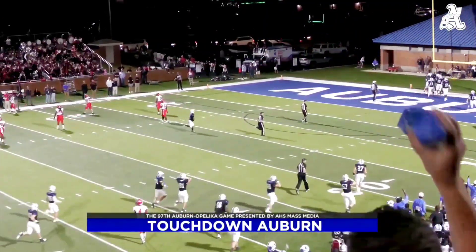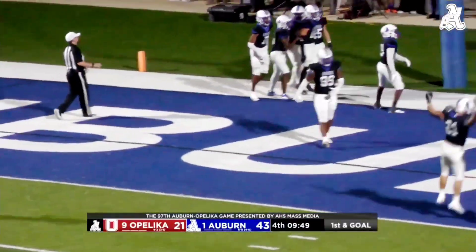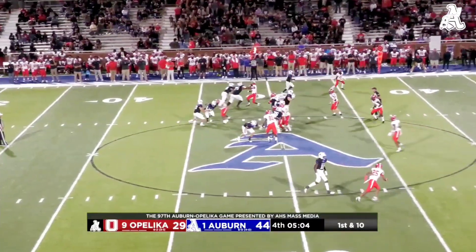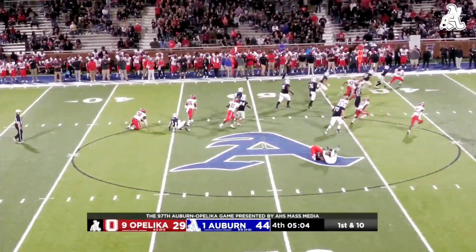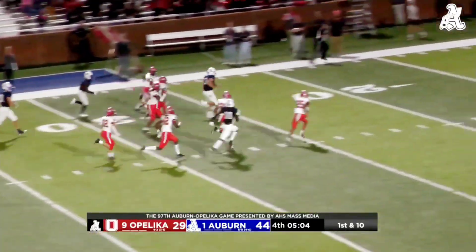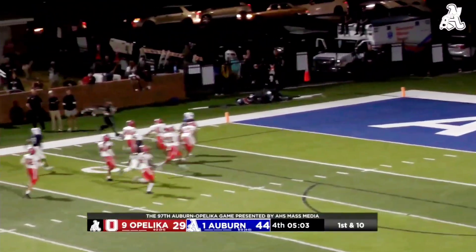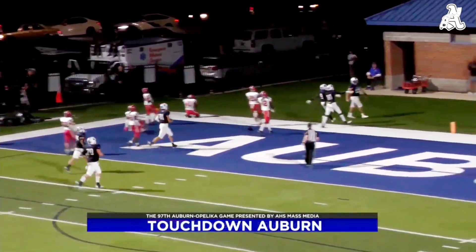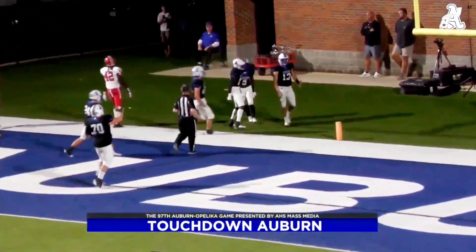That's the same type of play we saw him make over at the Crampton Bowl. Tigers lead by 15. Pittman keeps it that time and bounces out, has the first. He's at the middle, he's at the 30, he's at the 20, 15, 10, 5 — give him six! Clyde Pittman, 51 yards out! Races for a touchdown!